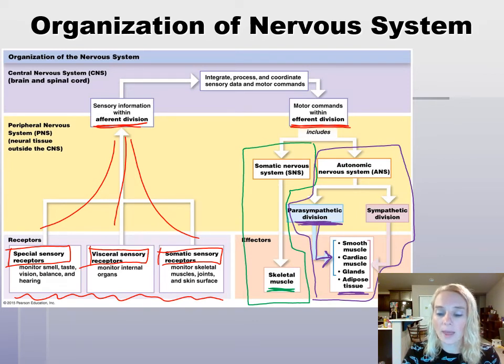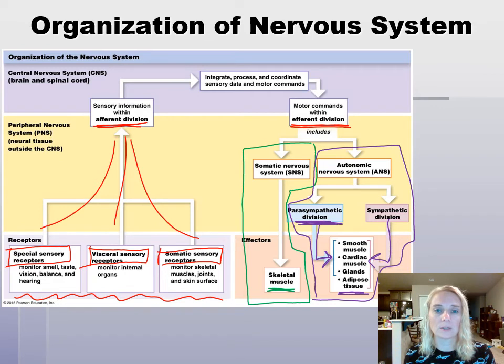The other way that these effectors can be stimulated is called the sympathetic division or sympathetic activation. So they communicate to mostly the same effectors, so smooth muscle, cardiac muscle, glands, and some adipose tissue, but they do it mostly opposite. I was going to say completely opposite, but not always. So the sympathetic division, the mnemonic or the rhyme that I like to use for that one is your fight or flight. So most people have heard that before. So your fight or flight, this is when you are not resting and digesting. It's usually a crisis or emergency situation.